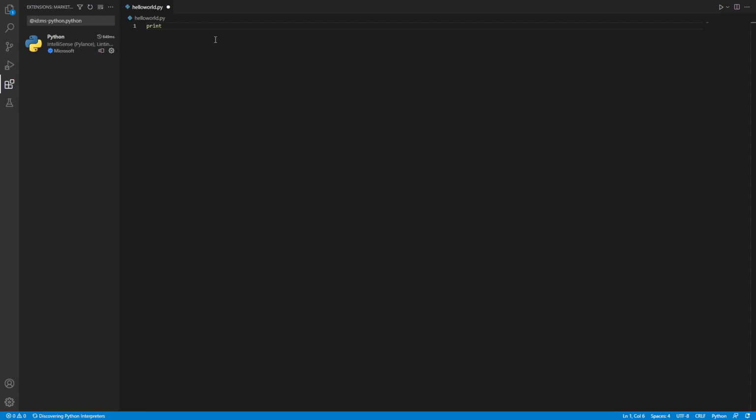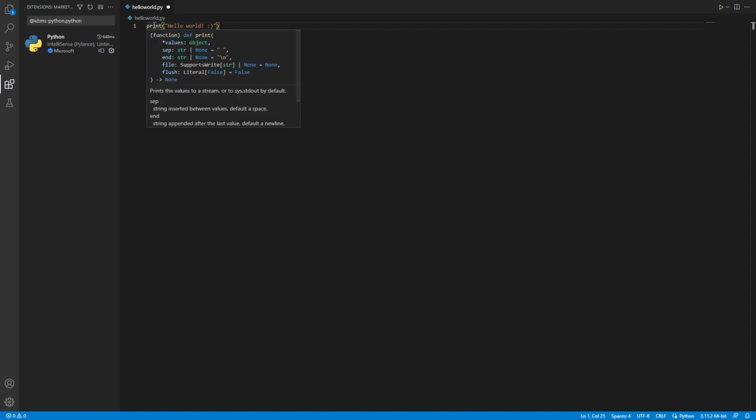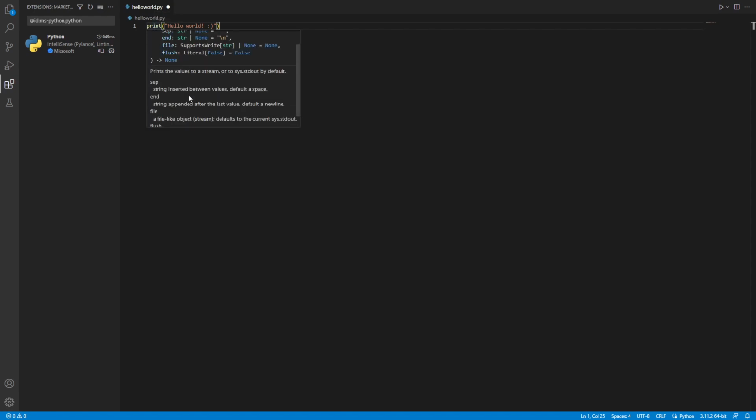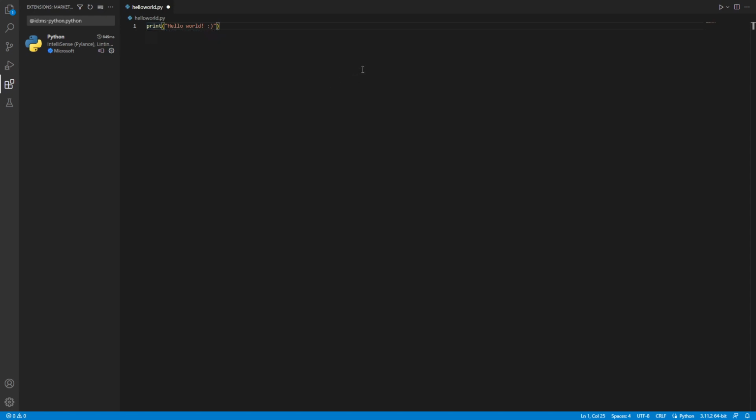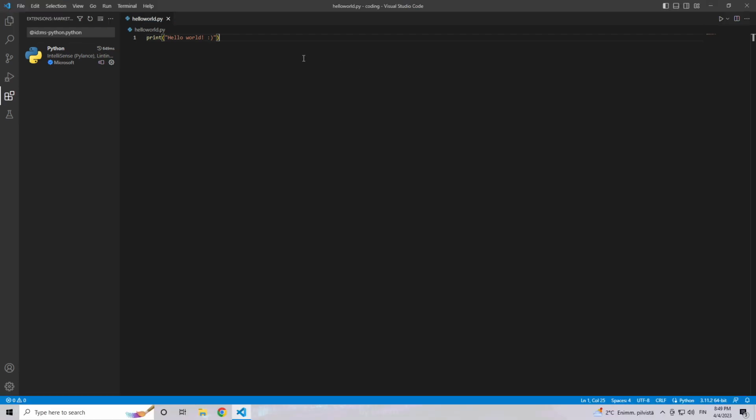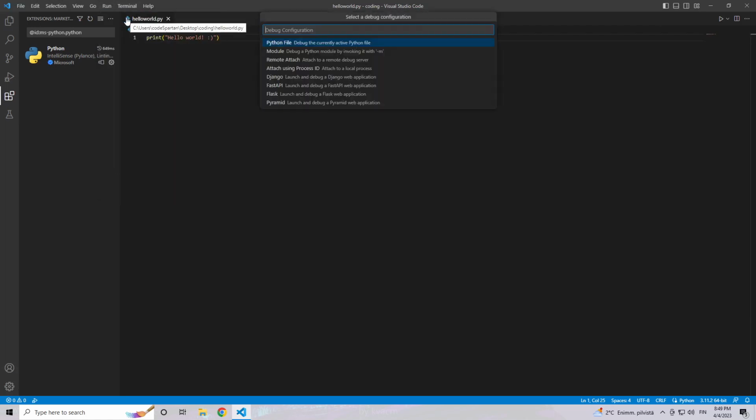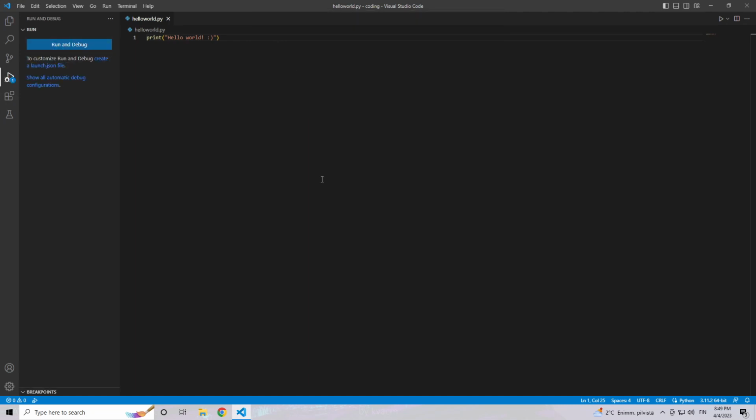As you can see, we can write code now. This is a print statement which requires quotation marks to print out strings, for example. You can print other data as well with a print statement. It is commonly used in debugging. Now that we have written a string into the print statement, we can run the Python file with F5 or Run, Start Debugging. We choose Python file and we can see that it prints out the hello world text that we have written into the program.